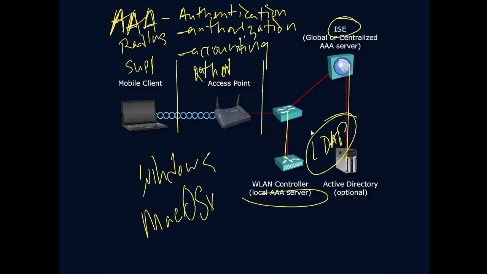But in smaller environments, you may see a local AAA server with a smaller or local database used to authenticate users. Not a horrible thing to do, but it's just one of those things. It may be there. This can even be your wireless LAN controller, maybe even built into a very large or active access point. It just depends on your implementation. But like we said, the AAA server is at the end of this process.